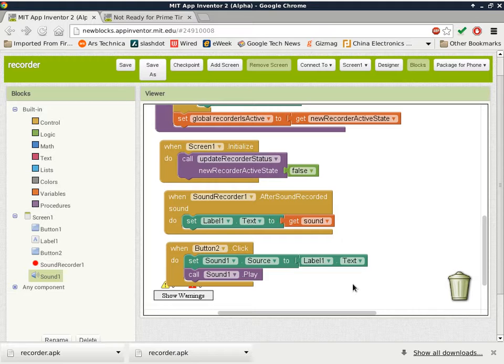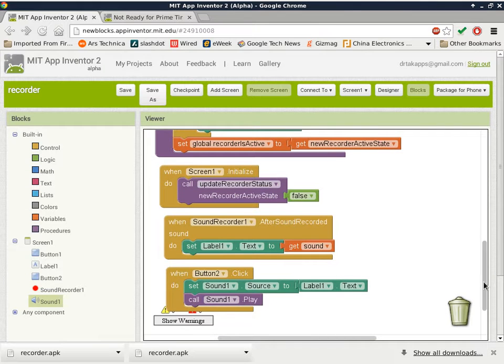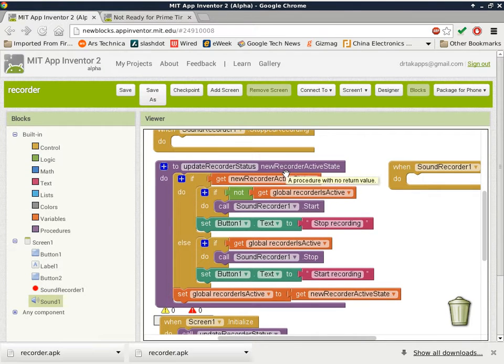In other words, I can add some additional code to this procedure to say, if the sound recorder is still on and actively recording, hide not only the button to play back, but also the label that reflects the location of the file, because it is still being recorded right now. It doesn't make any sense. It does make sense from the perspective that the old file is still there and you can access it, but not from the perspective of saying I'm going to play the recording, but which recording are you playing? But for testing purposes, since I know how the program is supposed to operate, this is okay for now.